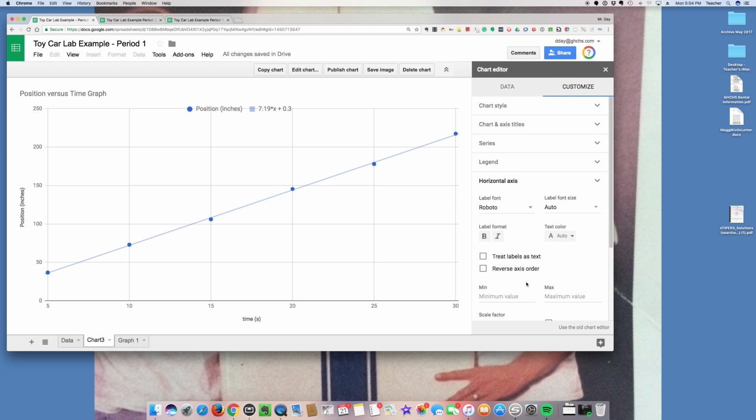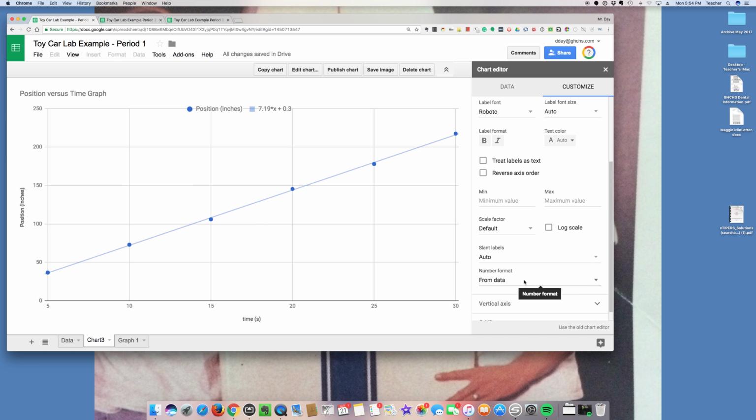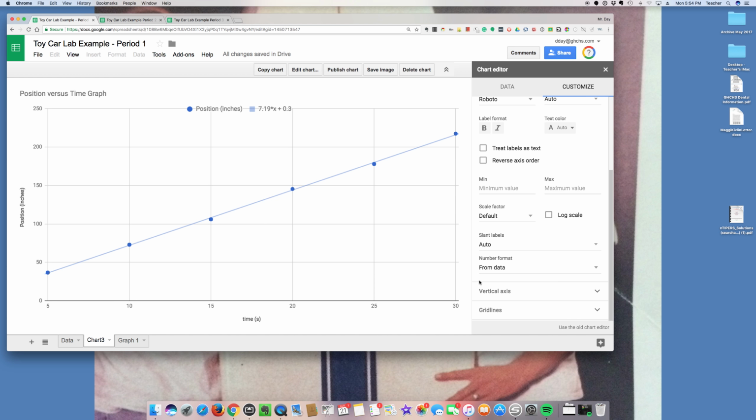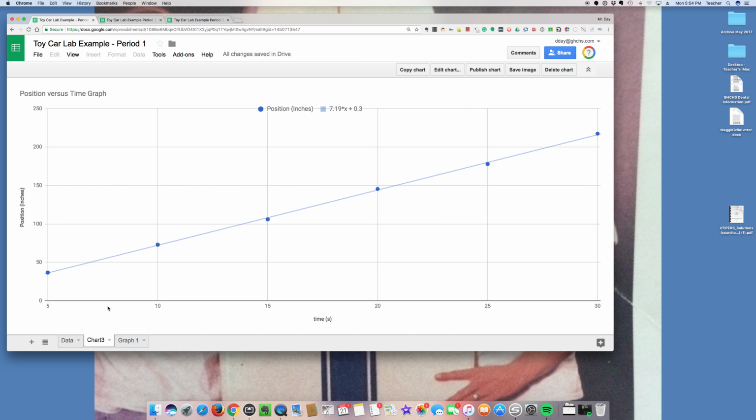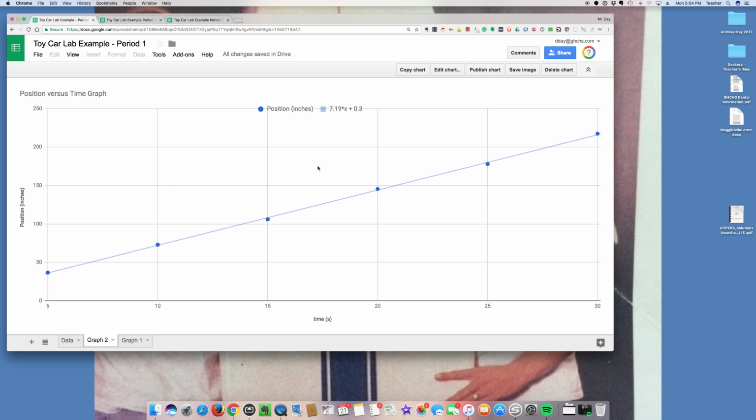And this looks pretty good. Not bad. There we go. I can get rid of this. And I can label this one control rename. And I'll call this graph 2. Okay, so I have a graph, a beautiful graph with an equation and a trend line for both data sets.